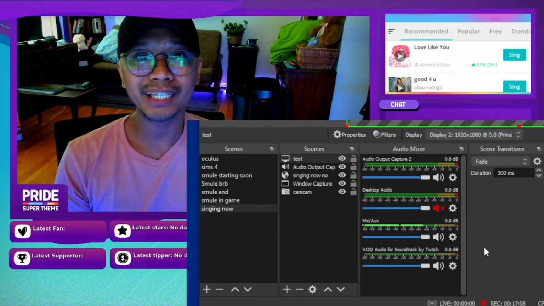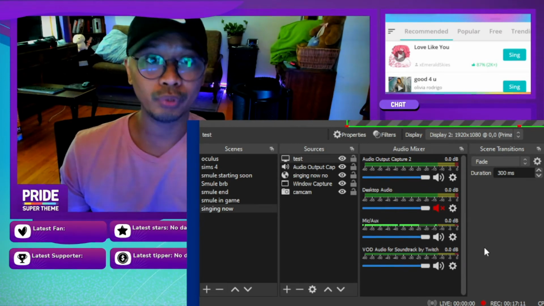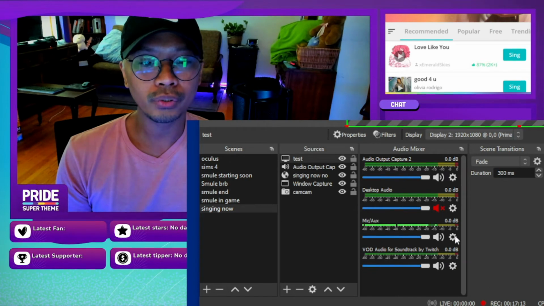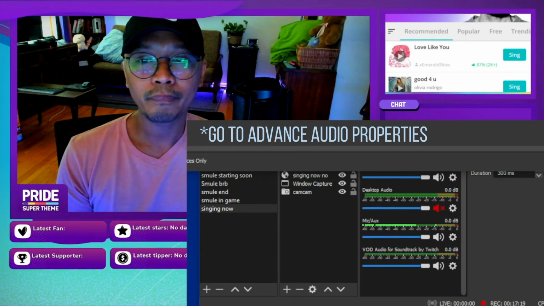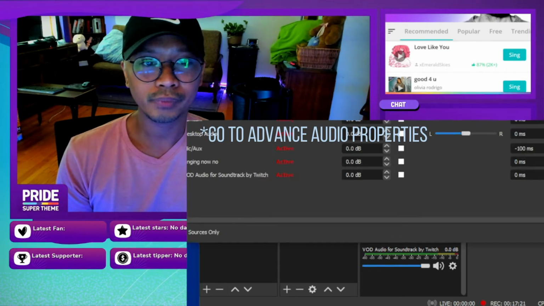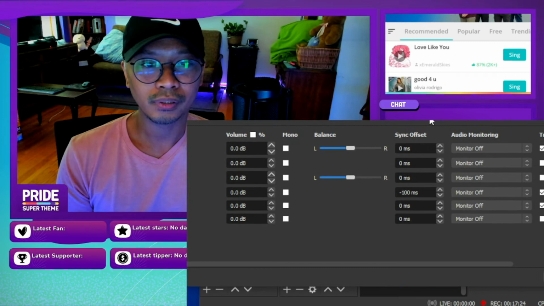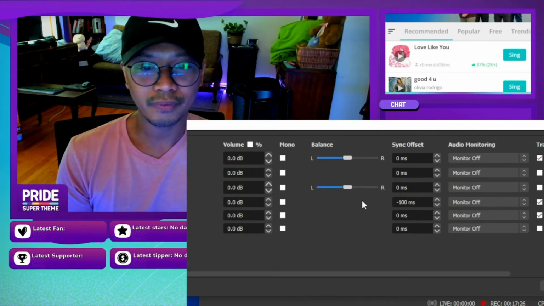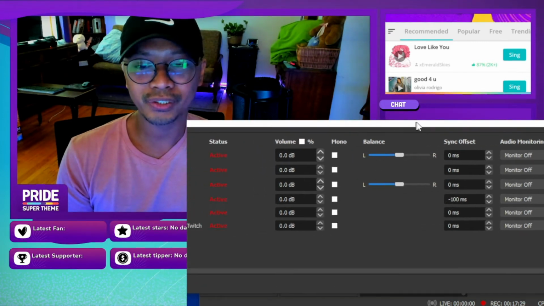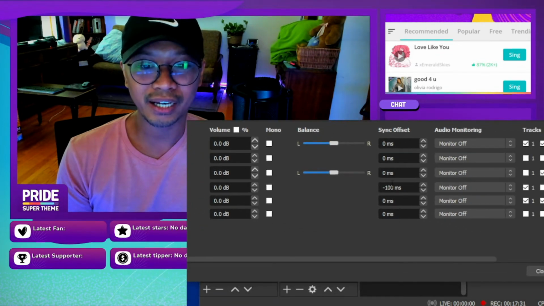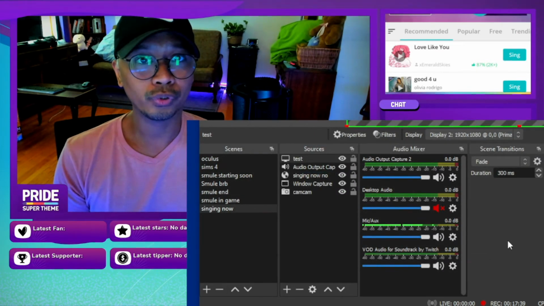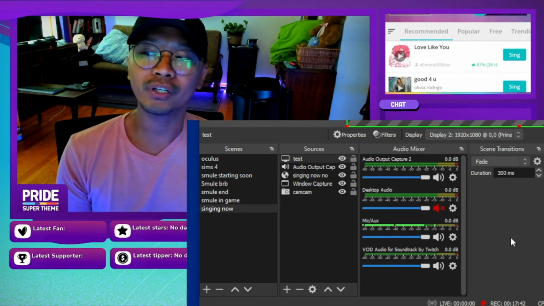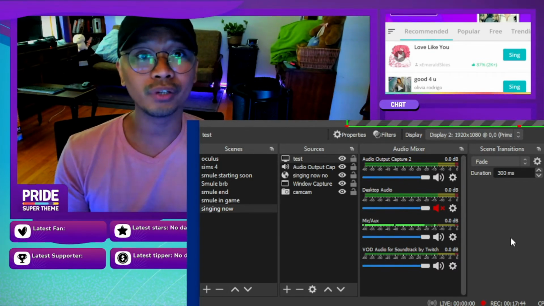There might also be a delay between your voice and the music that is playing. So what you can also do is select the settings for the microphone and then go to sync offset. Mine I turned down to -100 ms, but that is just me. So one other tip is that you can always record yourself first before you go live, so that you know if there's any delay between your voice and the music, you can always adjust it.